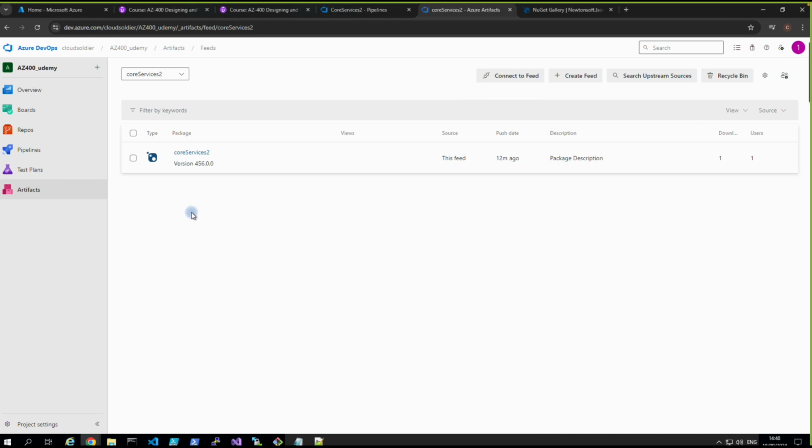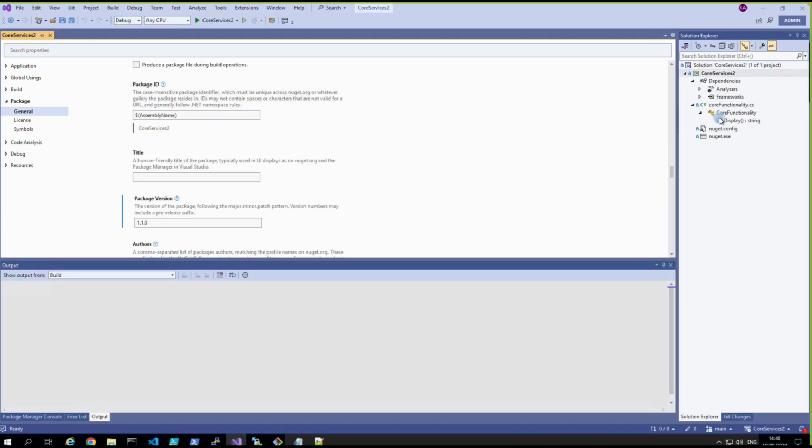Or you can use Azure DevOps, Azure pipeline, all automated stuff, but still the cost. So what we did, we deleted the existing NuGet package locally from our Visual Studio, and then we're using the same core functionality file, which is this one.